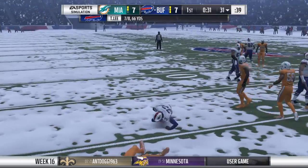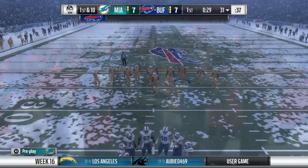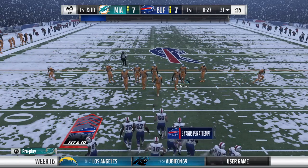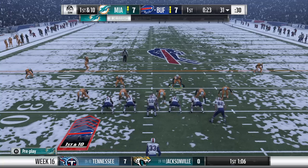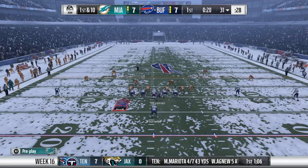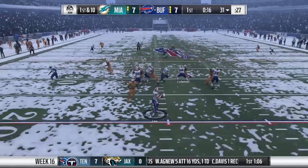It's complete. And he's going to get this one across the 30-yard line. 11 yards and a Buffalo first down. They ran that one well, and not only did they pick up a nice chunk of yardage on the screen, they sent a message to the defense. Rush the passer all you want, but you better be careful. We can hit you going back the other direction.